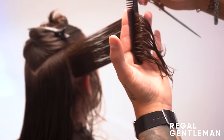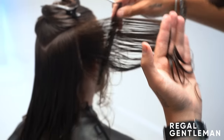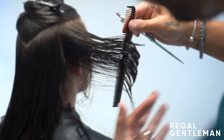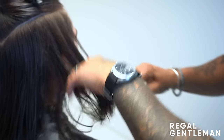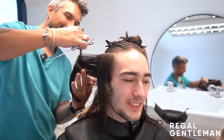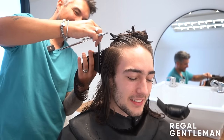So how have you been maintaining your hair then? What have you been doing for your shampoo, conditioner? What's your routine at the moment? About twice or three times a week. Okay, yeah. Shampoo and condition. Then maybe sometimes I'll add a hair oil or something. Nice, okay, cool. And are you finding that since the hair's got longer, you're finding it harder to manage? Are you actually finding it easier? I've always had kind of long hair. I've tried to get it, I mean, not this long, but... Did you have any bad hair days? Not really at this length. I don't really mind how it looks when it's all big and stuff. Yeah, cool.